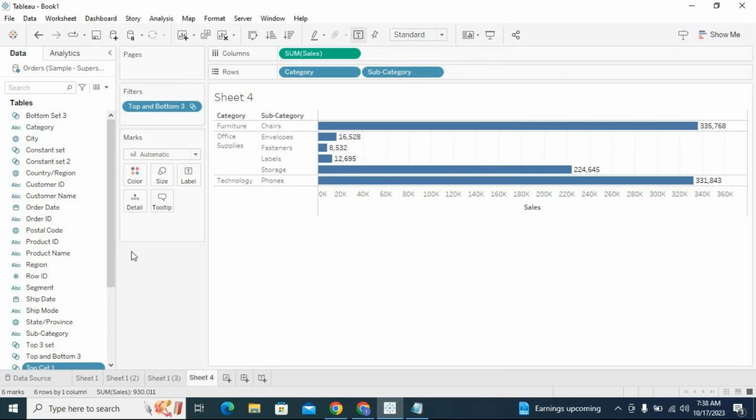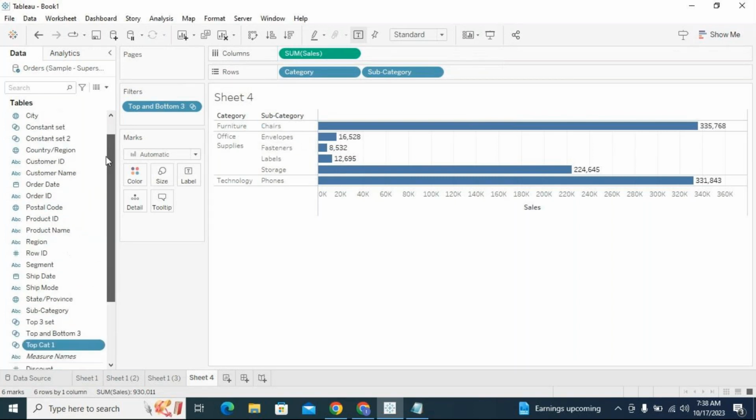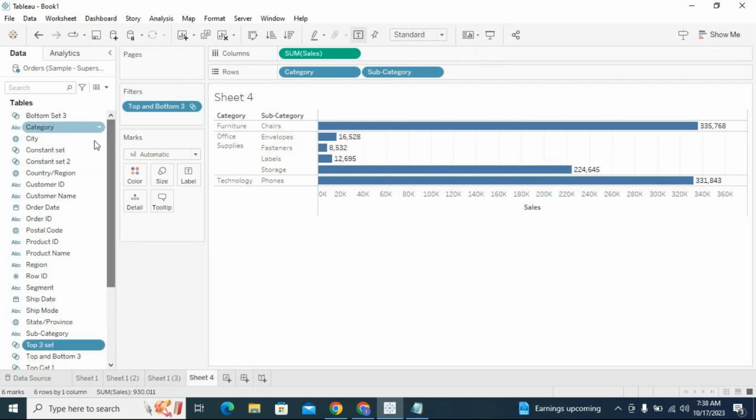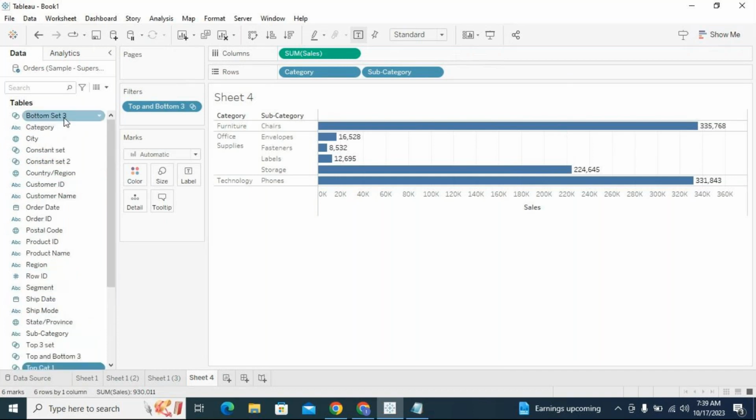If you look, I want to filter out the data for the bottom 3 subcategories and the top 1 category. Got it? Bottom 3 subcategories and the top 1 category. So where is the top category, top cat 1, this is, and the bottom 3 subcategories, hold the control key and select that one.